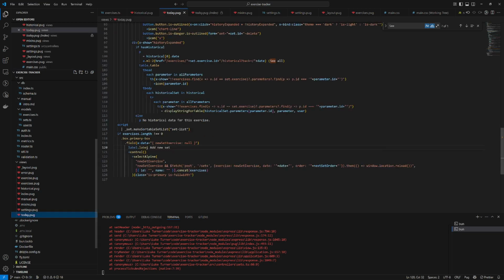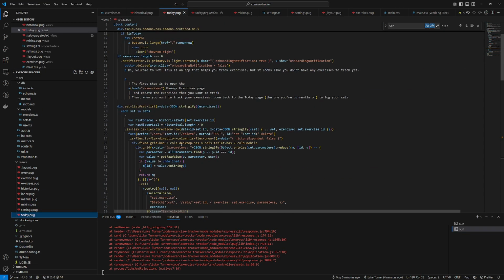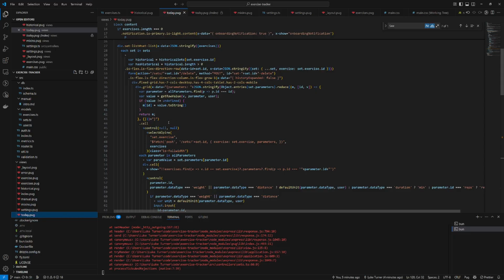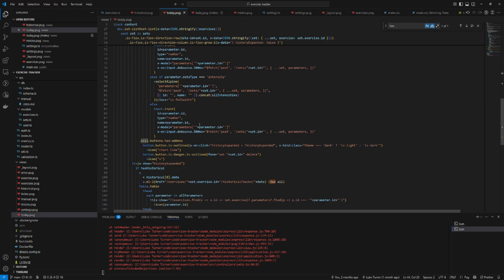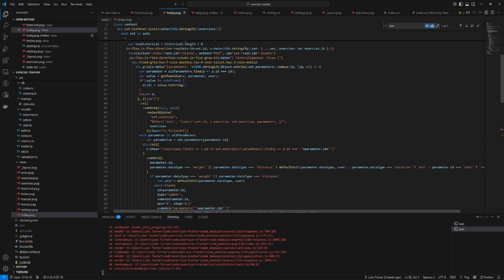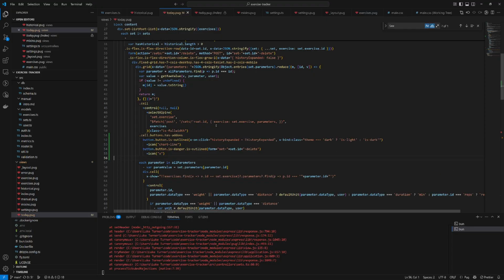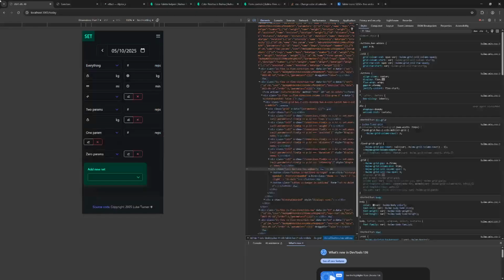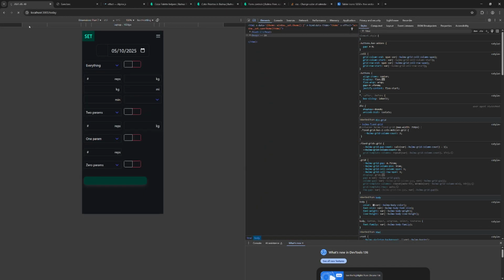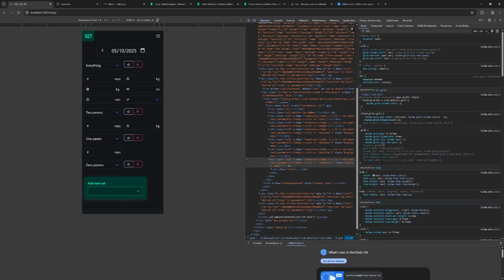If I go to the today page, you know, we've got this cell here with these controls, and then I would take this other cell basically and put that up here instead for starters. So now you can see that's kind of like that.